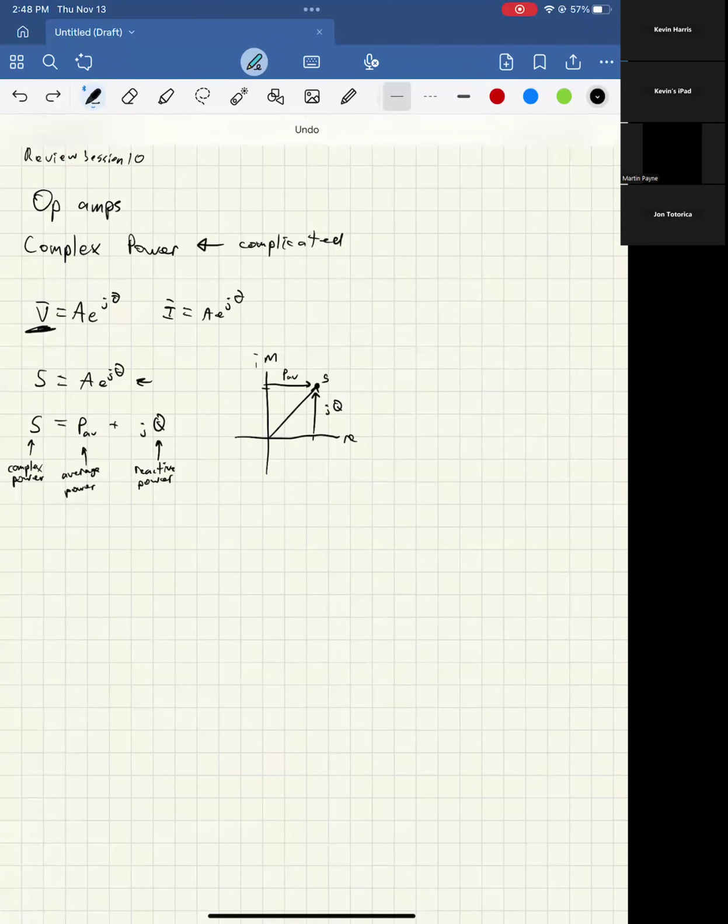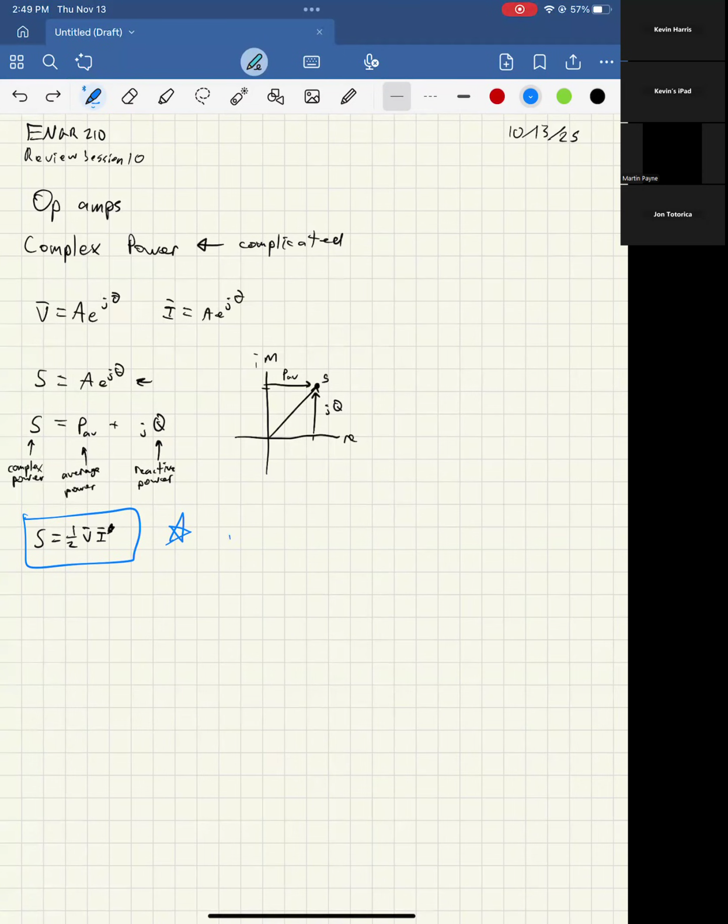Okay, this is the other equation that's important. S here is going to be equal to 1/2 V times the conjugate of I. Very important that it's the conjugate. I forget exactly why, but that is very important. Otherwise, your numbers will be wrong. So if you need to remember one equation, I think this is the most important one, and then maybe also this. And yeah, that's a big thing.